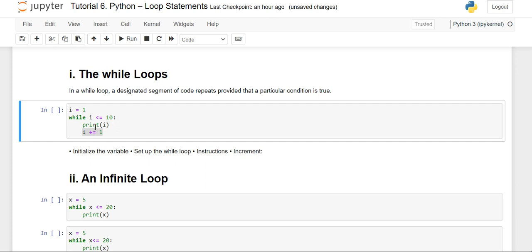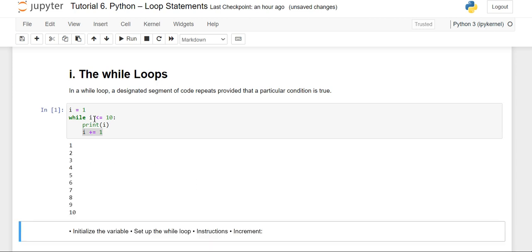And third, we have the incremental statement i plus 1, and in between we have an instruction to print, that is, to execute if this condition is true. So let me execute this. Yeah, we have the list of the first 10 numbers.